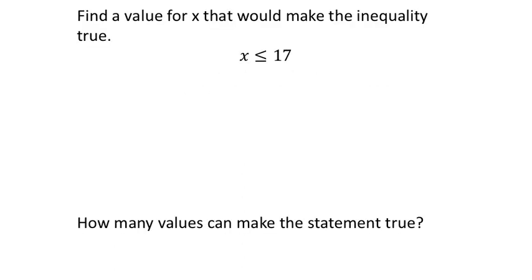We already looked at this kind of stuff, in Section 1 and 2 of this unit. And we say up here, we've already seen this exact question. Find a value for x that would make the inequality true. So for this, this is reading that x is less than or equal to 17. So I need to find some values that are either less than or equal to 17. So the biggest one I can think of is 17. That would make it work.